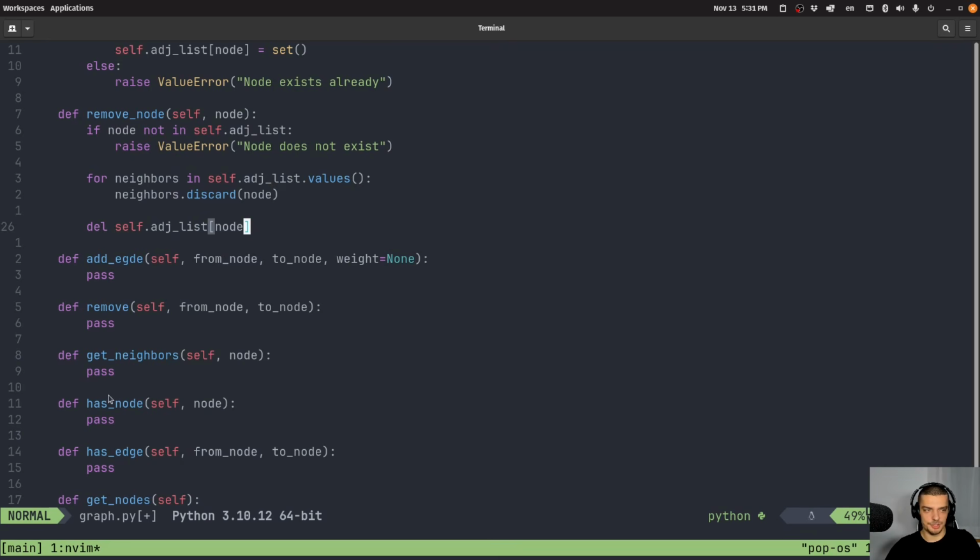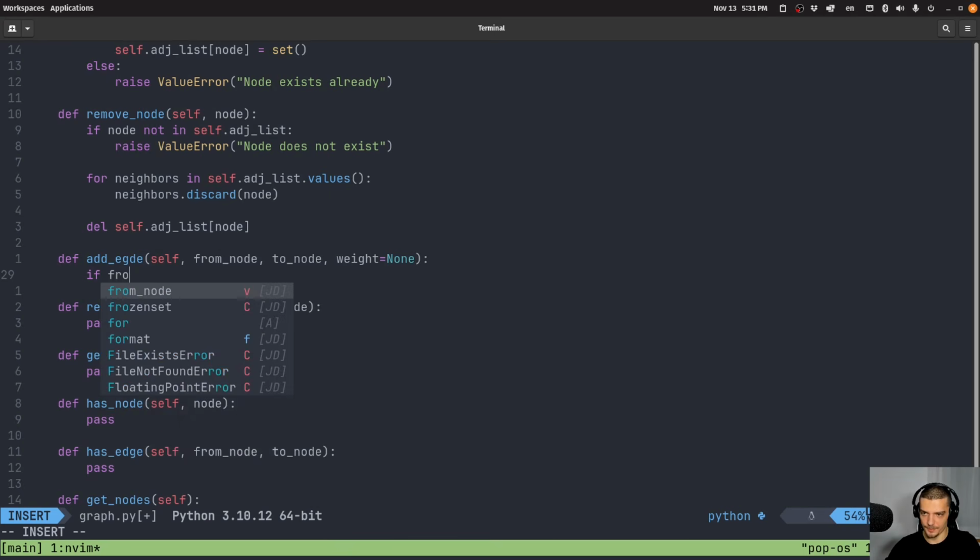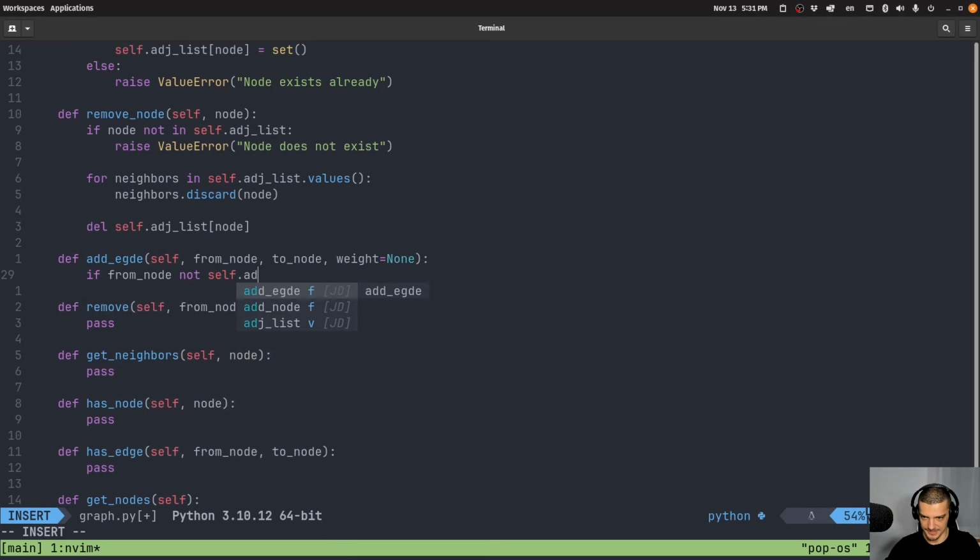For adding an edge, we have to consider that we could have a weighted connection or a not weighted connection. So first of all, if the from node is not in self.adjacency_list, we want to create it. We want to allow for edges to be created for nodes that don't exist yet, because we're just going to add the nodes on demand.